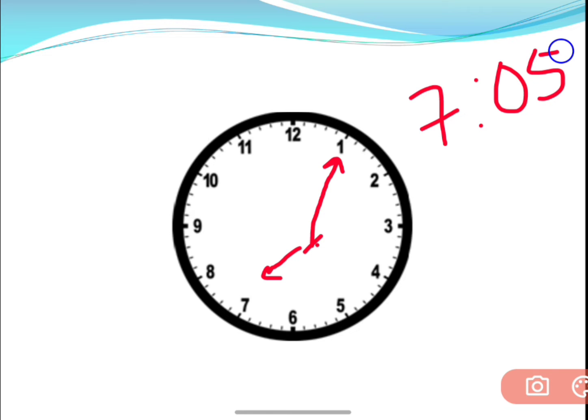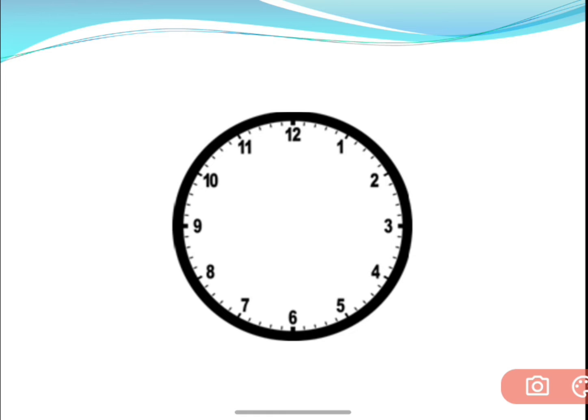Children, if it is pointing in between like this, at 7, and the long hand is pointing between 2 and 3 like this, then in between which numbers is it pointing? So 1, 2, it is pointing to the third short line, isn't it, children? 2 is 10, isn't it? So the first line will be 11, the second line will be 12, the third line means 13. Based on the numbers, you can say. It's not that the short hand will always be showing 7, it can show any number.